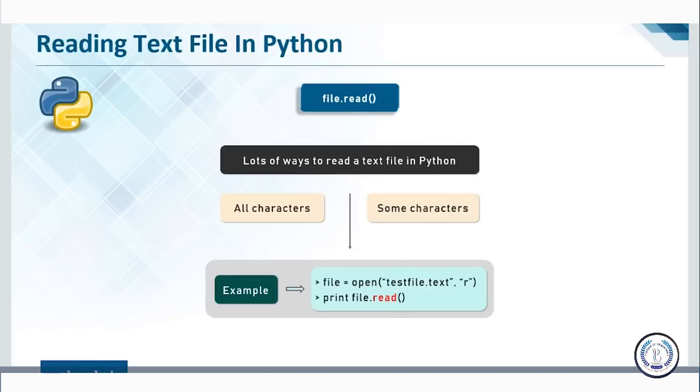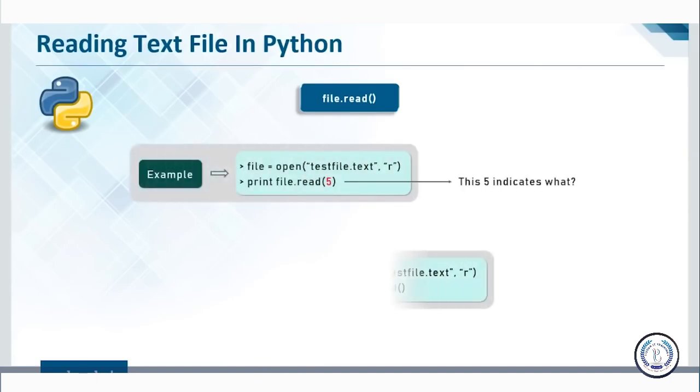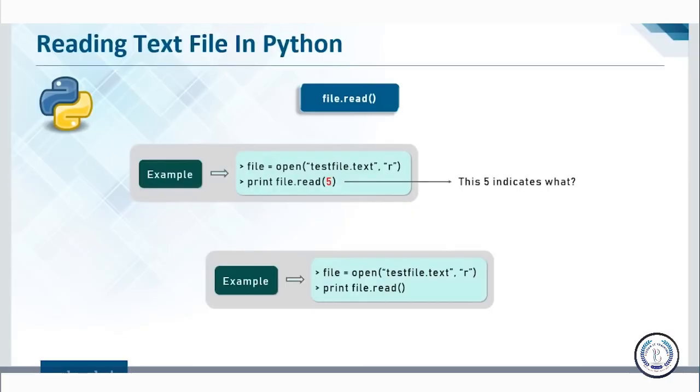Check out this example code here. So we have a variable, right? We call it file. And then we are opening the file. It's called textfile.txt and opening it in the read mode. Later, we are actually going to make use of the print function to read the contents of the file and print the same on the Python console. Now, similar to the previous code that I just showed you, we have something slightly different here. Can you notice that 5 on your screen? What do you think the 5 indicates here, guys?